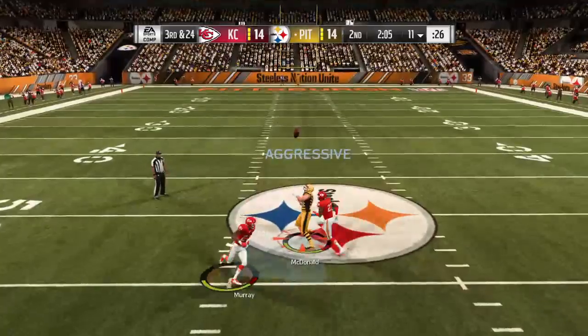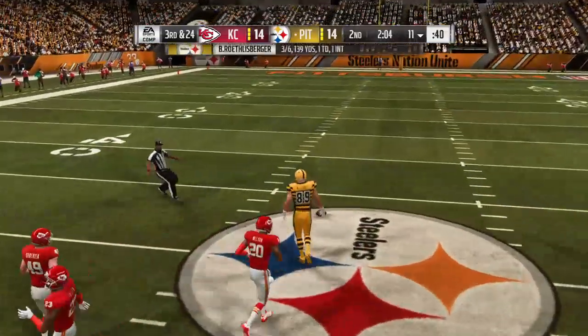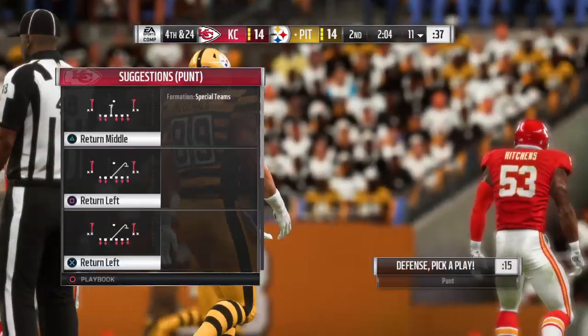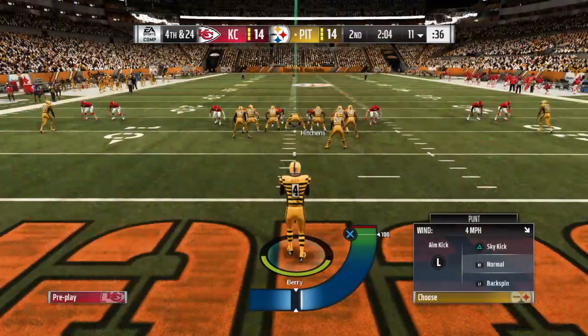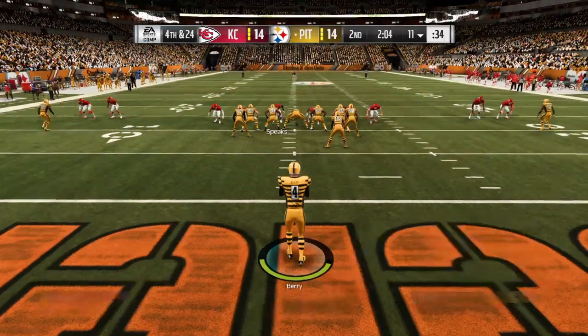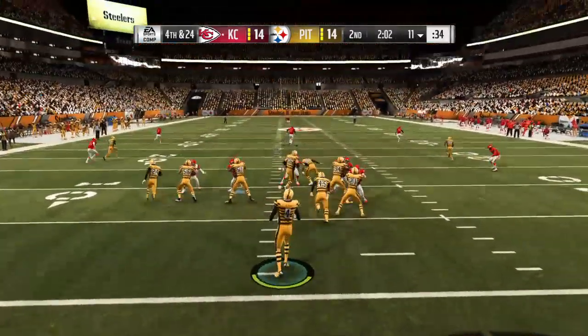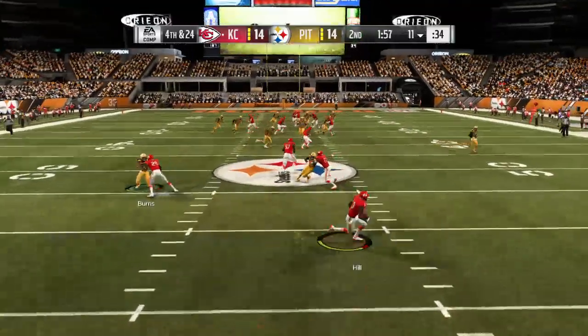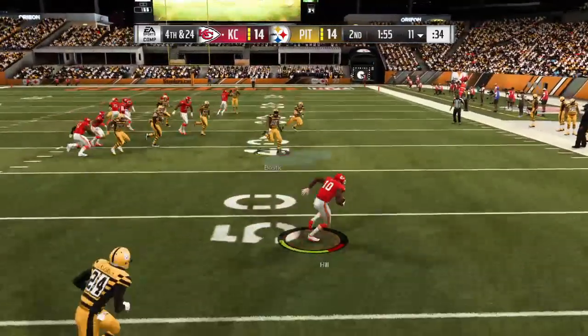He's going to fire one deep, middle of the field. And he couldn't hang on to it through the contact. Incomplete. Even without a ton of pressure in his face, it just shows how difficult it is to pick apart his own defense. Those guys are sitting back, and they're not playing receivers as much as they're playing the eyes of the quarterback and when he delivers the ball. Returnable here from the 38.